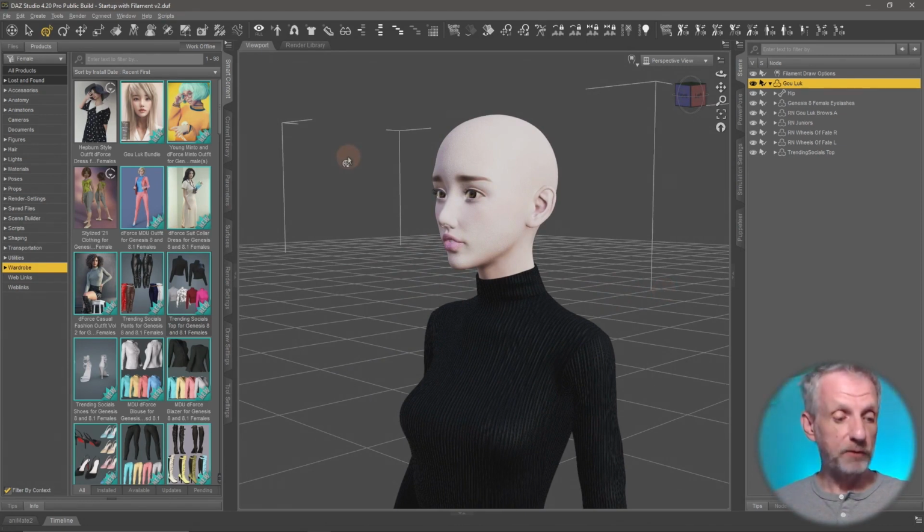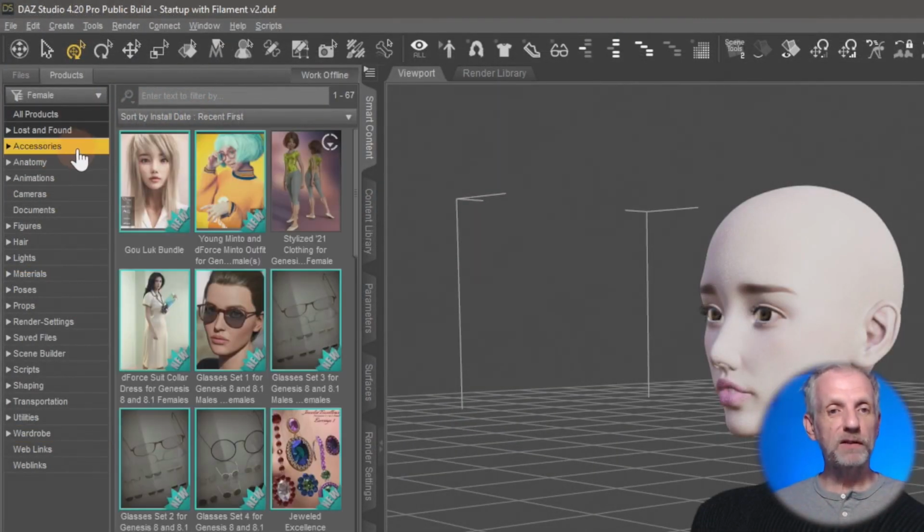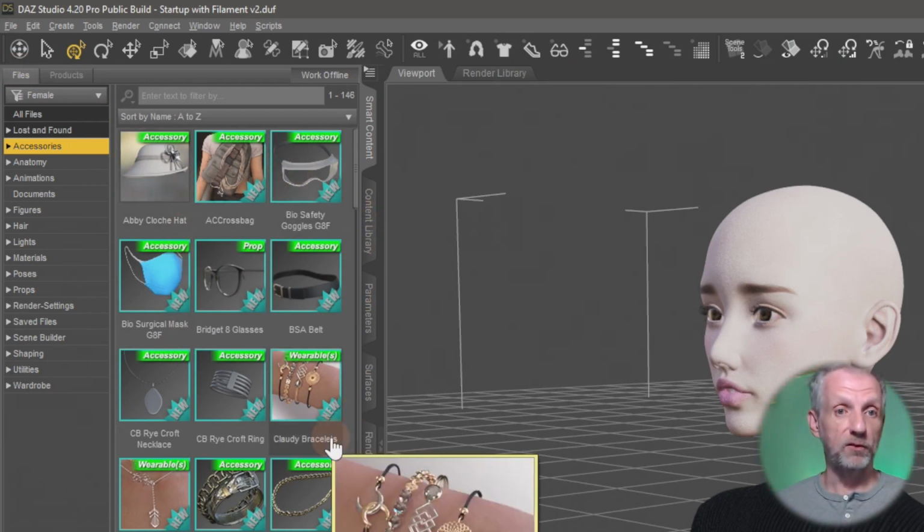In the Smart Content tab, you won't be surprised to find them under Accessories. In the regular content library, they're just regular items that come as part of the product, so they're not separated out as something special. But in the Smart Content tab, they are, and I'm very grateful for that. So we have these two options that when we're on accessories, we can either look at the products that contain accessories alongside other items, or we can look at files that'll show us anything in our library that is tagged as an accessory. So this is now all the accessories across anything that's installed in my library.